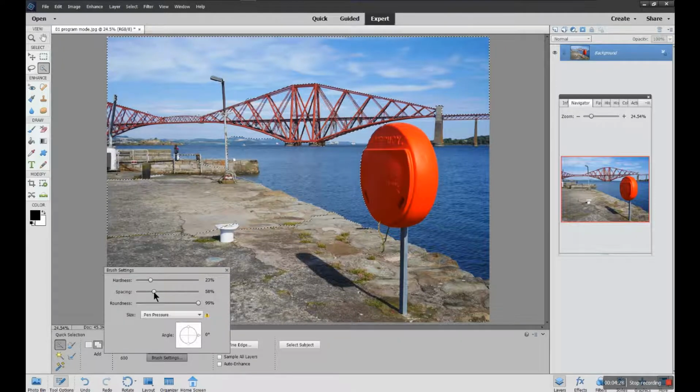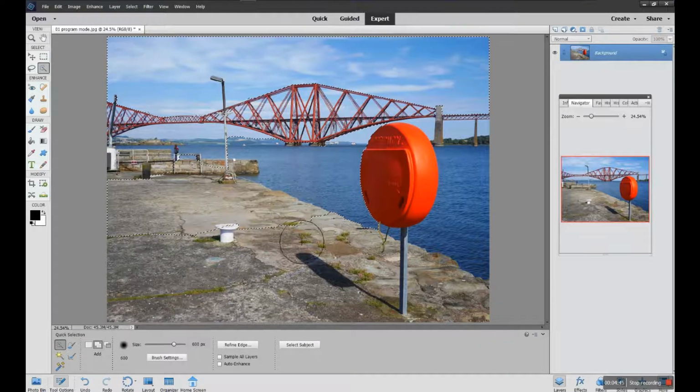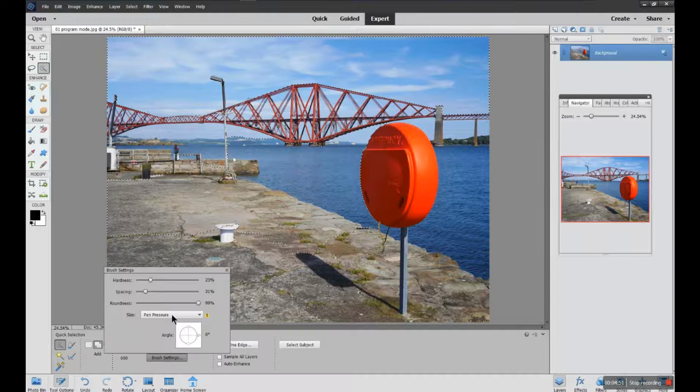It's a bit like having dots on your picture. If you have spacing down, the dots are very close together. If you push it up, the dots are further apart. So the further down it is, the quicker or more dramatic the movement of your brush is. Okay, but it might pick up too much. So it's just a matter of practicing on that and seeing what you're happiest with, and it may change depending on your subject matter.